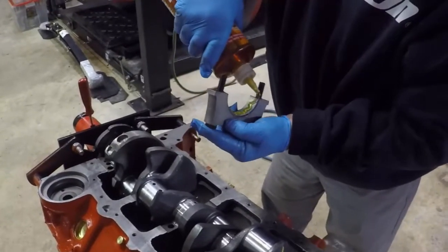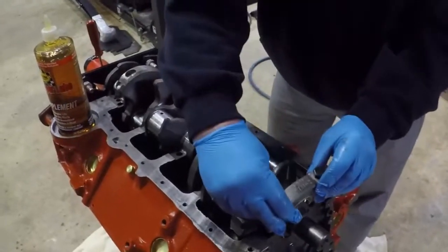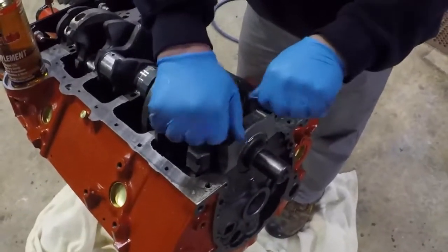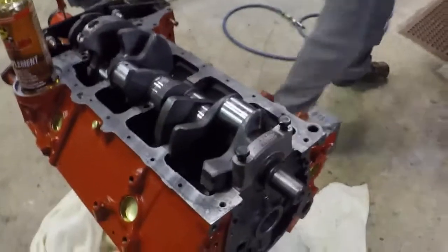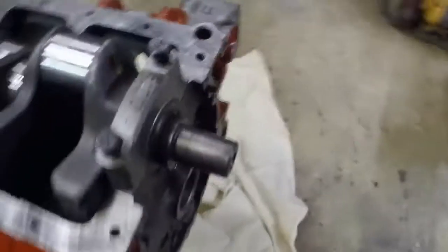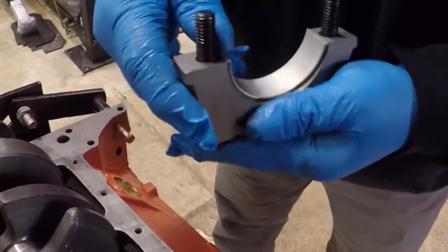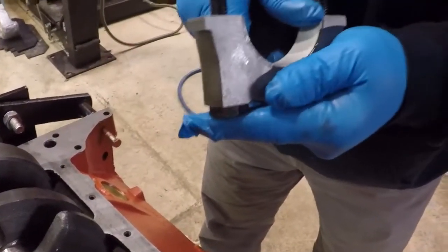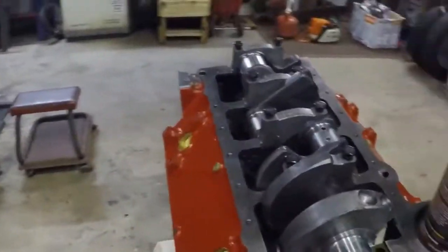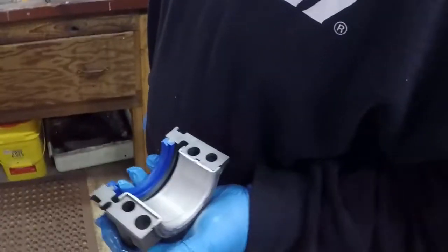Bearings going on the main cap. Cap one, arrow facing the front. A little arrow right there. Seal.